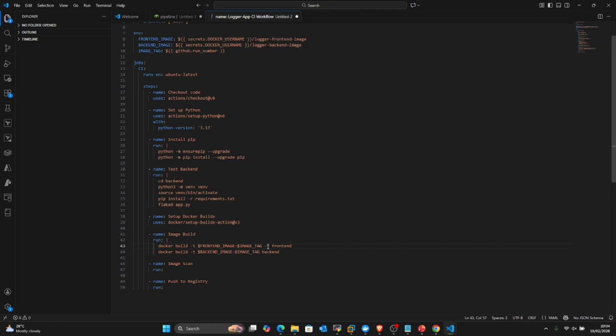Because the frontend dot Dockerfile, Dockerfile, should there be a dot? And just try it. Backend slash Dockerfile. So let's see if this would actually work.